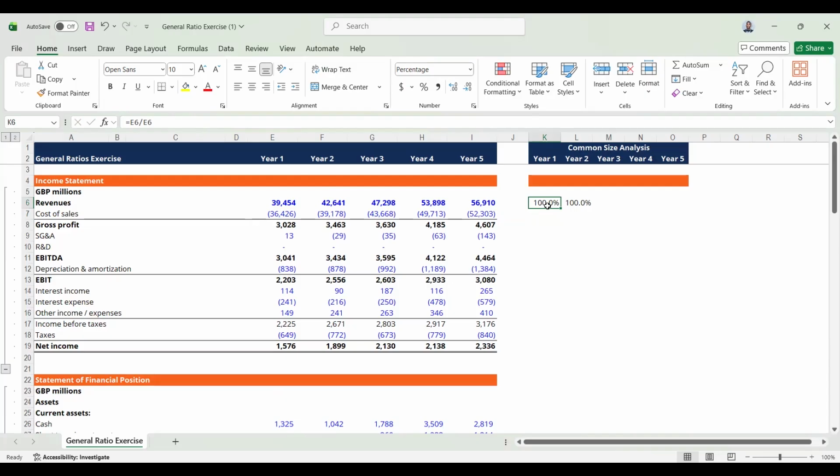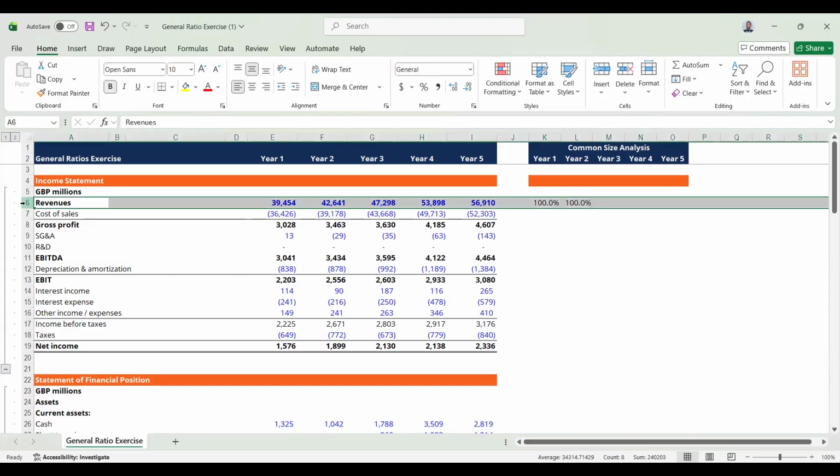So I ask myself, which row is revenue? Revenue is E6. That's on which row? Row 6.